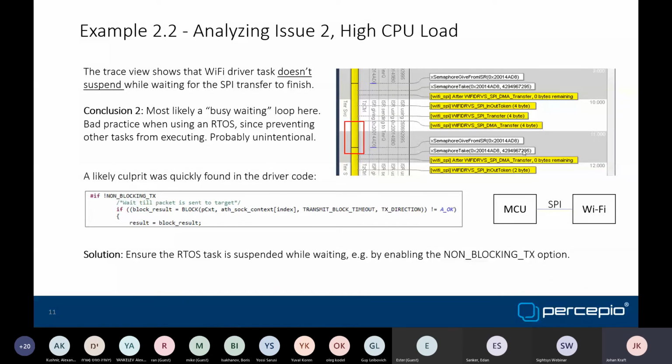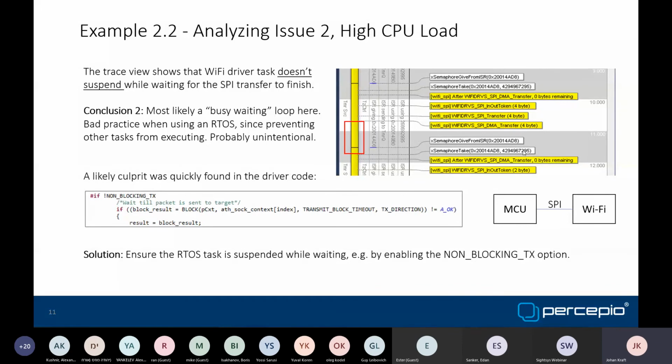Those functions are traced by Tracealyzer, but we can't see any sign of that in the trace. This is a sure sign of busy waiting, where the task is waiting by executing a loop until the condition is met. This is generally considered bad practice because lower priority tasks are then not able to execute.